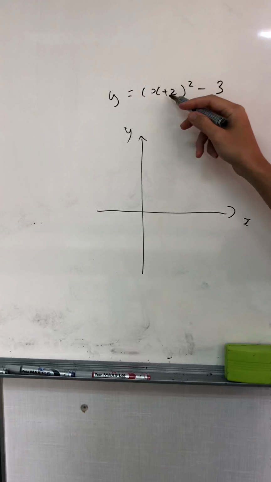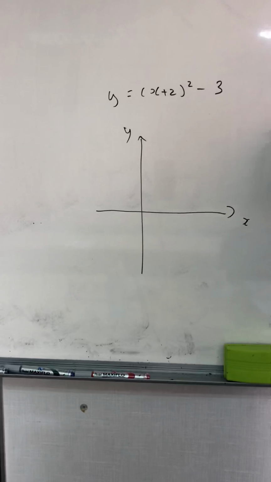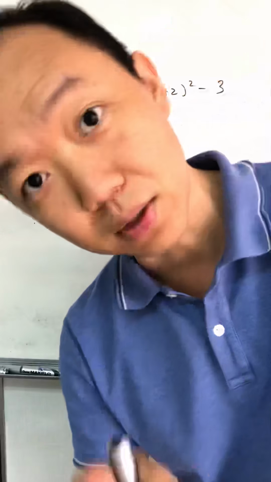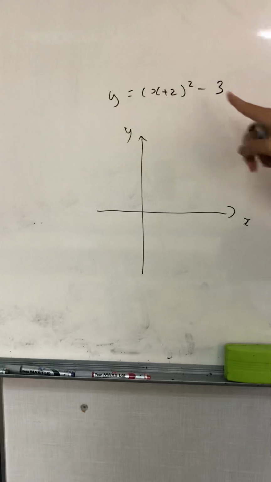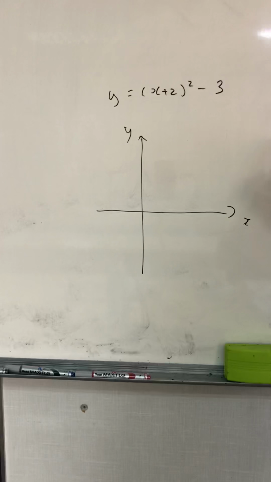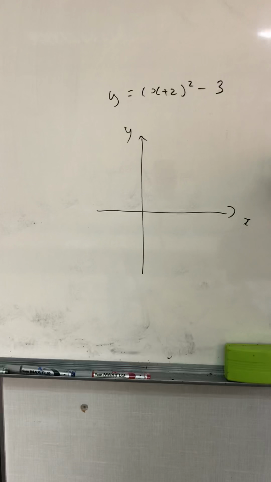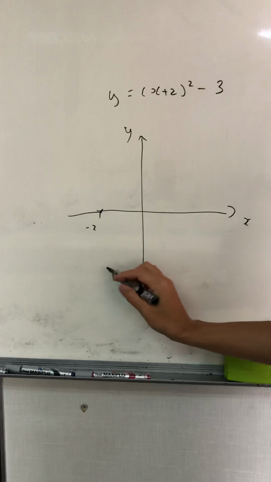So the other difficulty here is you got an x plus 2. So what you do is you can immediately determine the minimum point is actually minus 2, minus 3. Okay, so you gotta remember, this one must memorize. The x value inverse: plus become minus, minus become plus. Step 2, minus 3, just plug this value inside here. So your minimum point immediately, without doing any calculation, is minus 2, minus 3, which is over here. So it's negative 2, negative 3, like that.